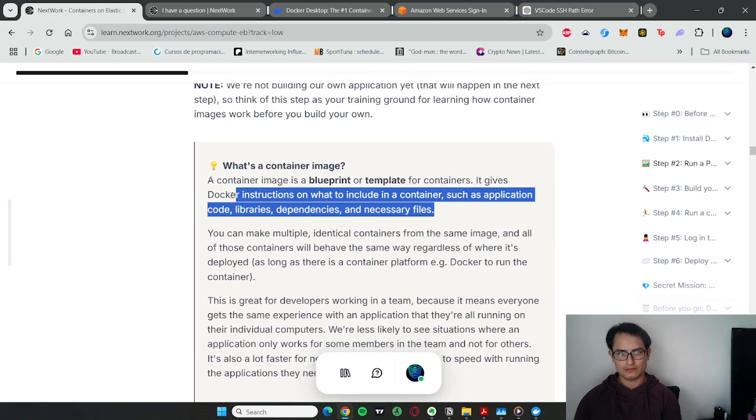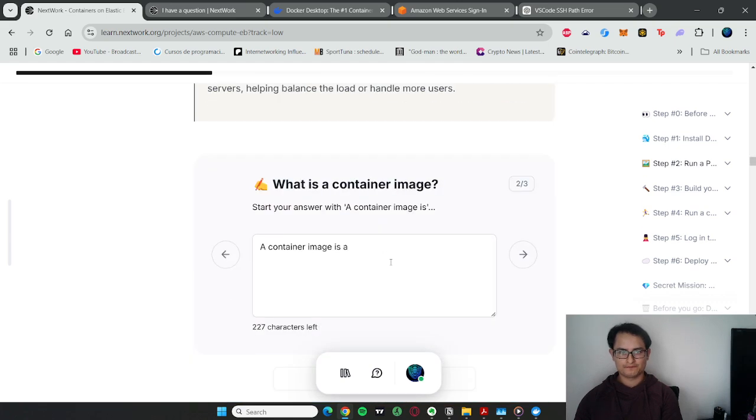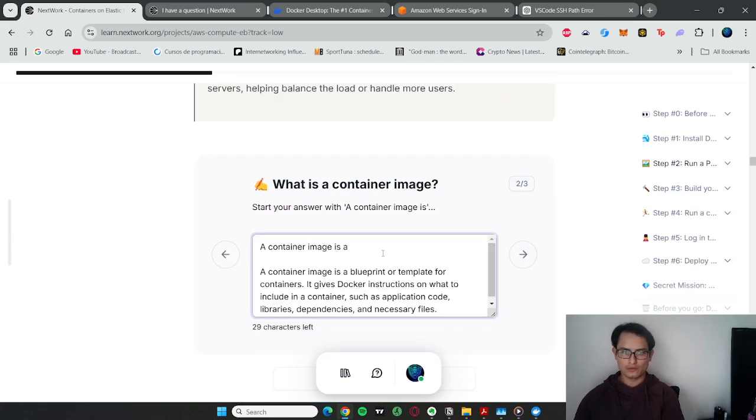I want to keep scrolling, so we're just going to rephrase this and use our own words. So I was going to say it's a template for containers. It gives Docker instructions on what to include in a container.